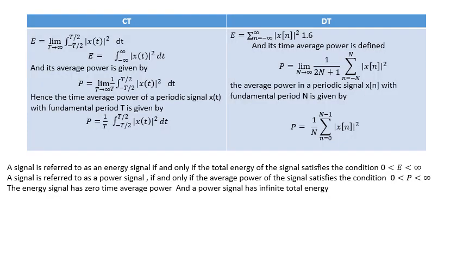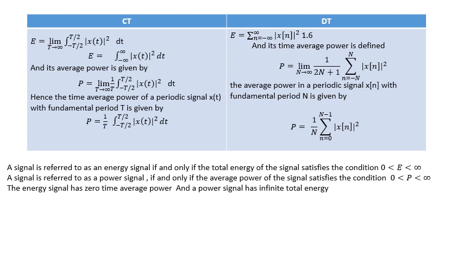So until now we have done the classification of the signals, and we have also done the operations on independent and dependent variables. In this lecture and the previous lecture we were doing some numerical problems on the different classes of the signals, right? So today we are going to do some numerical problems on the energy and power of signals. So you understand that we have two types of signal, continuous and discrete time signals, right?